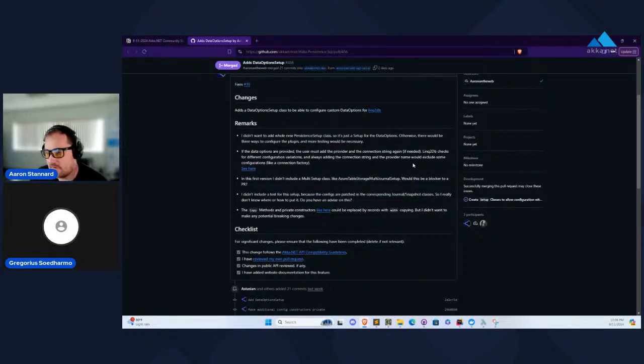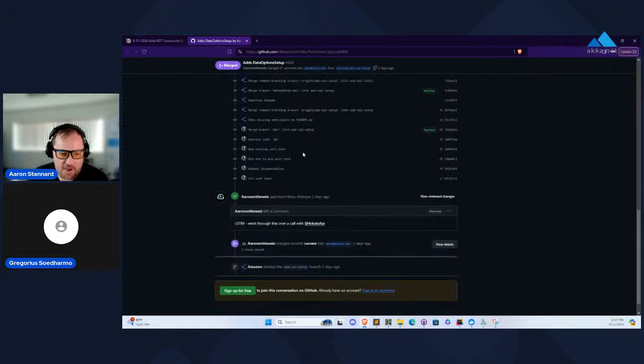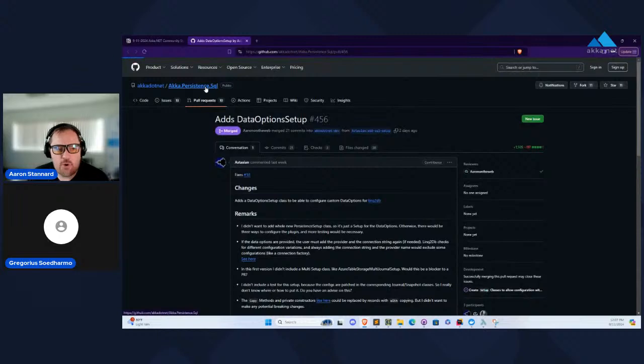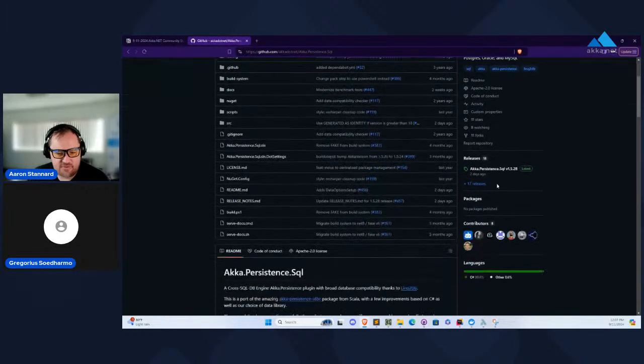It's more than just credentials. It's basically passing in a connection factory to Link2DB. So we're not limited just to the connection string anymore. Yeah, so this is designed to facilitate things like implicit authorization and authentication, all that good stuff. So this will support all of that. I know, Gregorius, you had to do a little bit of feng shui to make this work, and you also documented all of it. So this has been deployed as part of 1.5.28, if I'm not mistaken.